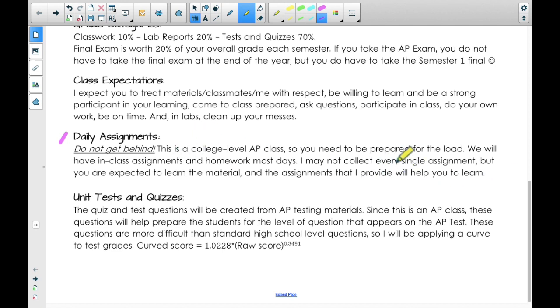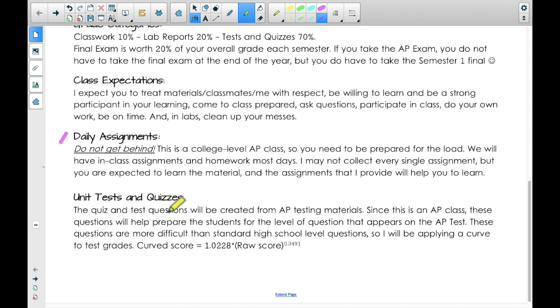Also, I will not collect every single assignment, and my philosophy is changing on this. I used to collect every single assignment. If you watched a video, I collected it. If you did a problem set, I collected it. If you did a worksheet, whatever. Now I'm leaning more towards we do some of them, and maybe I collect them, maybe I don't, but what I really want to know is, did you learn anything? That's what we'll be focusing on, your learning.